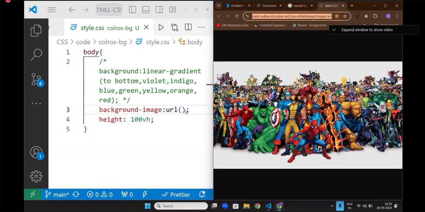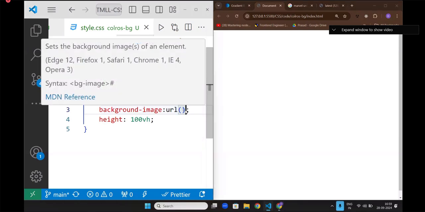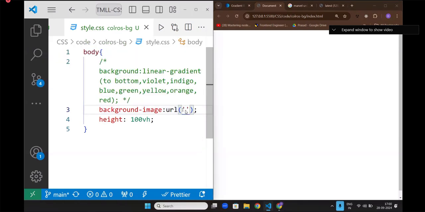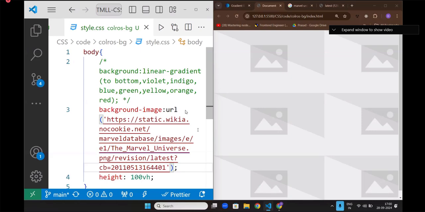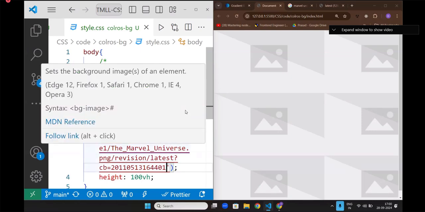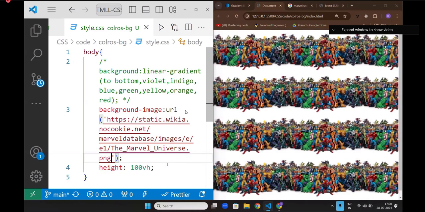Copy. Go here. Now, everyone, inside the URL, put it as a string. Always, your image is a string. Put it as a string and put your image. Oh, very bad. Only the image is not coming. Now it's coming. Did you see the problem here? Did anyone see the problem? What is the problem? The image is repeating.